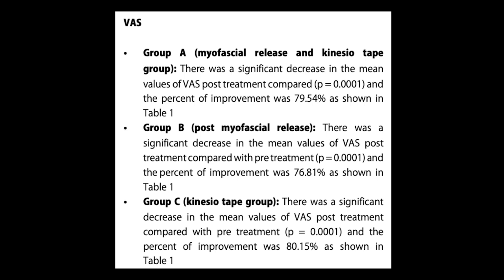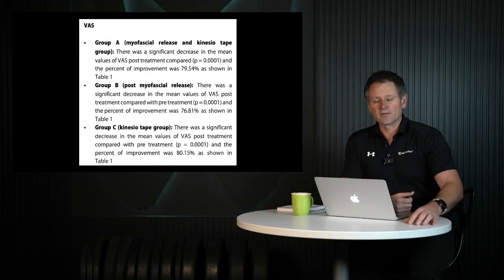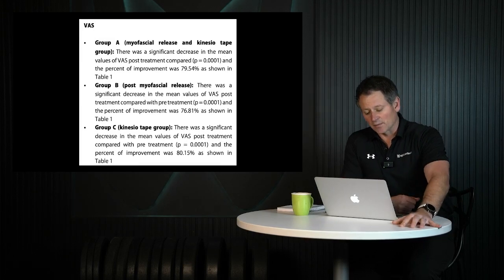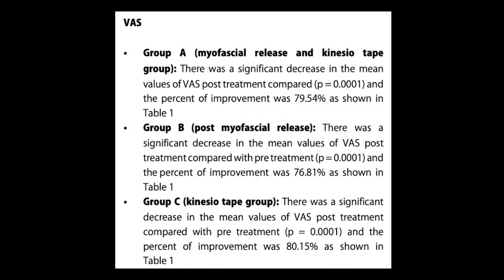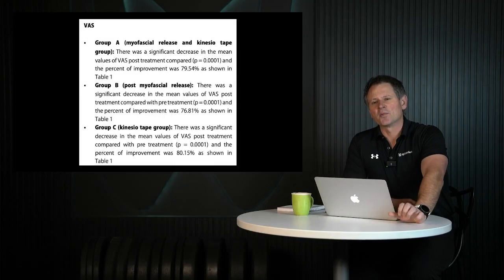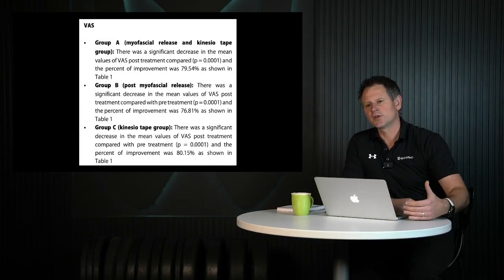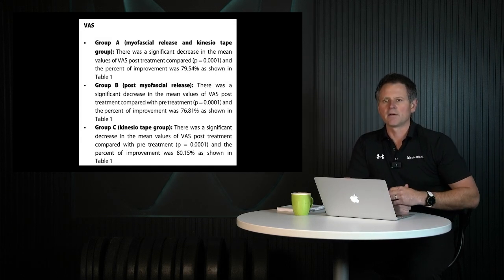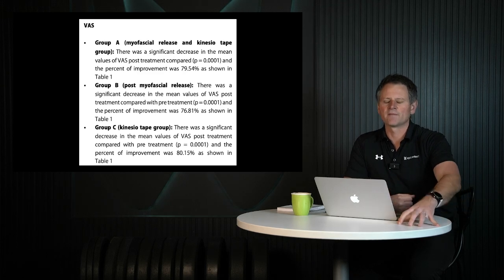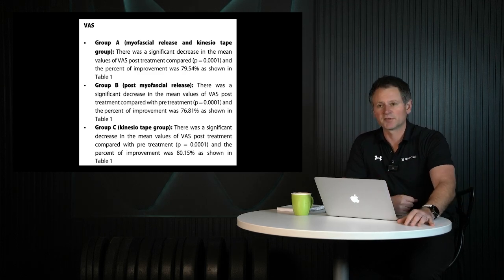I mean, in terms of getting rid of pain from fibrous tissue buildup after a procedure, like having lymph nodes removed, it's fantastic. Group B was just the myofascial release, and again we see a 77% improvement, which is fantastic. And again, my bias honestly would be that this group would do the best, better than tape would do, just because you're getting into a fibrous tissue that needs to be broken up, it needs to be made to resemble a healthy functioning tissue. And so that result does not surprise me.